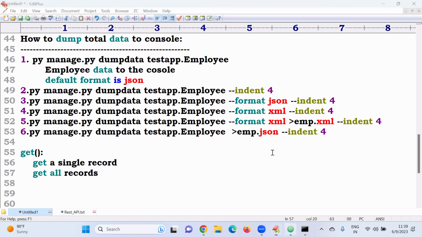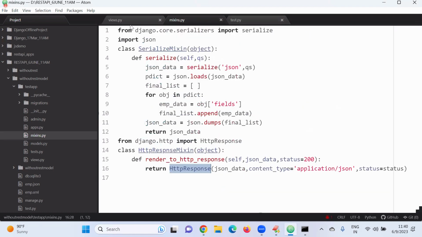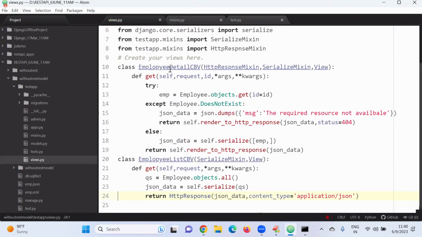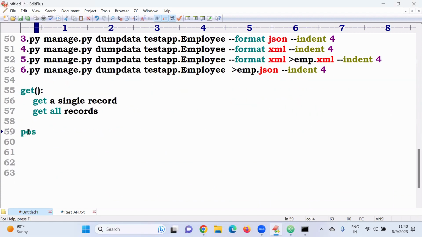Both are explained in the view. Detail CBV and list CBV. Next, take care about the second command. What is the second command? What is the meaning of post? Post and update, we say. We have to create, that is, one new record I want to insert.